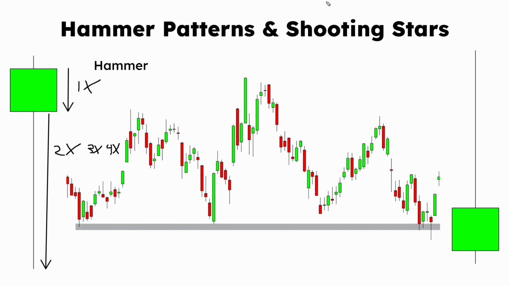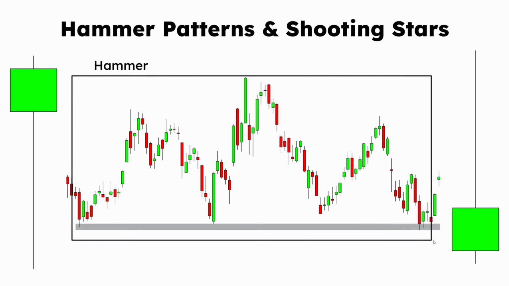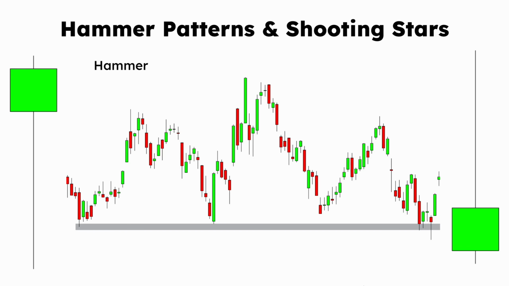You can see in this particular example, it looks like the wick is pretty much 4 times as large as the real body. In order to find a good hammer, you also want this upper wick to either be very small or not exist at all. And now I want you guys to shift your attention and take a look at this price chart right here. And I want you guys to try to identify a hammer pattern. But before you do this, I can actually give you 2 hints.